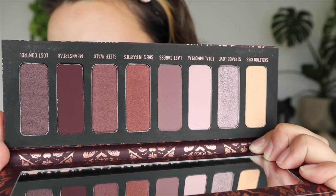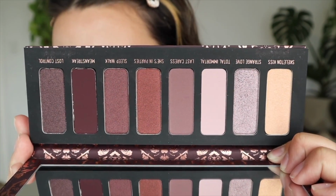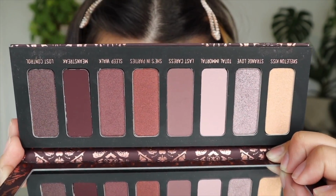Here's the complexion all finished. I really like how it turned out. So now I'm going to get into the eyes, and I really like this packaging going on right here. It reminds me of the Haunted Mansion in Disneyland. I really love it. So here's a good look at the palette right here. Nice dusty rose colors and lots of plums going on. So I'm just going to quickly prime my eyes and I'll zoom you guys in as well and we'll get to it.